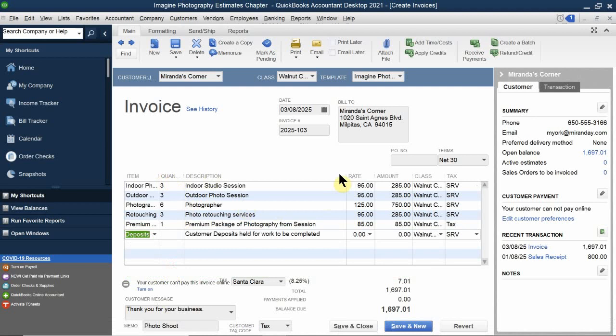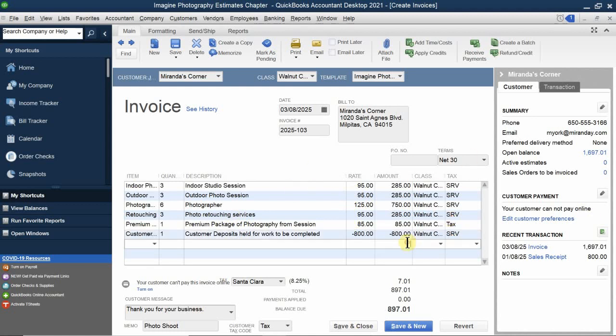Now let's notice this. It's showing as 0 because it's saying that we're adding that as part of something she's supposed to create. In this case, we know because she gave us the deposit, so we're going to enter that her deposit was a quantity of 1, one of these customer deposits, for the amount of negative $800.